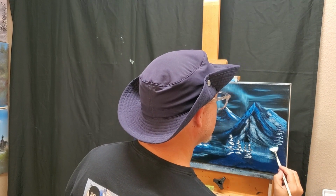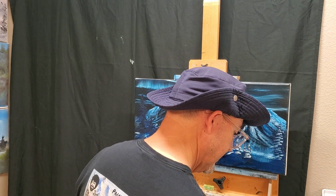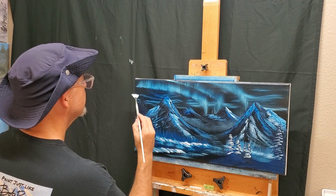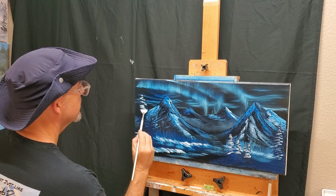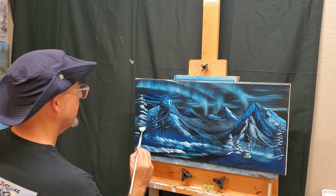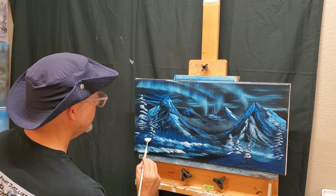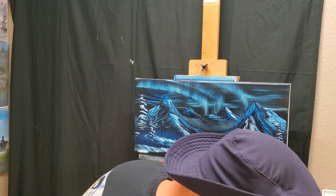And so we'll just put a few highlights on this tree. Just a few. Leave those dark areas. Change the flavor a little bit. Just a little whispered difference in color. Oh, that's going to be a little too blobby right there. That's okay. Oh, I like that, actually. Sometimes those happy accidents do happen. Actually, quite often, believe it or not. Just touch, touch, touch, touch.